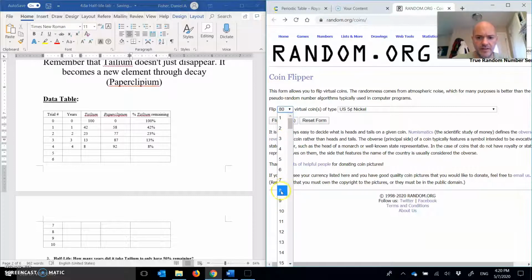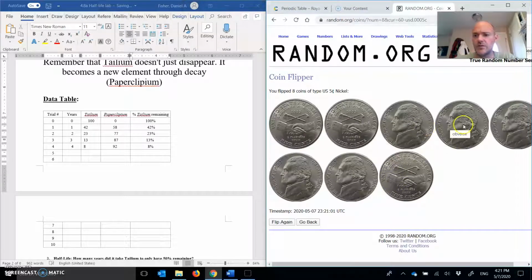Keep forgetting. It doesn't like it when I try and get down to these short numbers. So 8. 1, 2, 3, 4, 5 of them flip. So that means I'm now at 97, down to 3. And it's been 5 years at this point. So I've got 3% left.